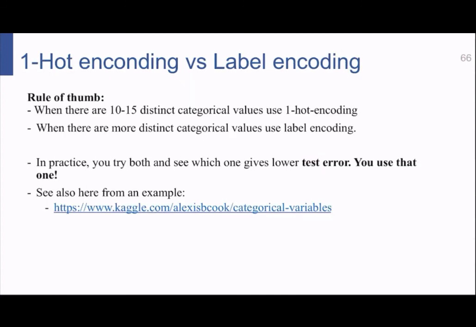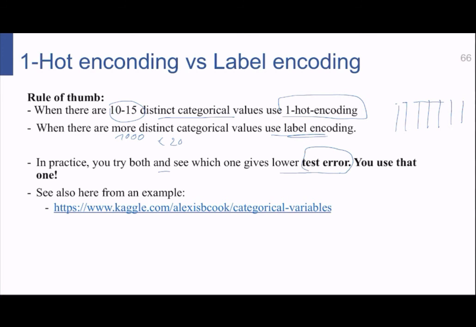As a rule of thumb, when should you use one or the other? And this is just a guideline. When there are, let's say, not a lot of distinct categorical values, up to 10 or 15, we use one hot encoding. If there are, let's say, 100 distinct categorical values, then it's better to use label encoding. Otherwise, you are going to end up with many features, with many additional columns, which is going to penalize your performance when you do the learning of the model. In practice, you don't know which one is going to work the best, especially if you have, let's say, up to 20 distinct values in your categorical column. So you should try to do both and see which one gives the lowest test error. This is the method that you should use.